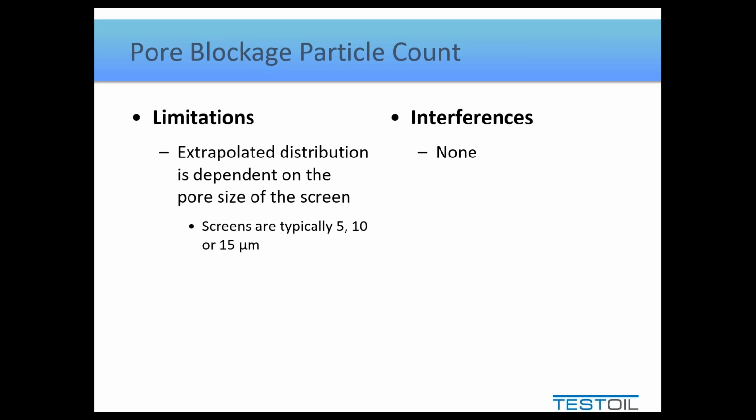Air bubbles, water molecules, soft varnish particles, they all go through the screen without causing us any issues. They don't get counted. We don't have to do any special preparation to the sample. We don't have to take any special account of the calibrations. We can push the samples through neat, and we feel like it gets us a pretty decent number. Now, saying all this, you're wondering how good is the number?